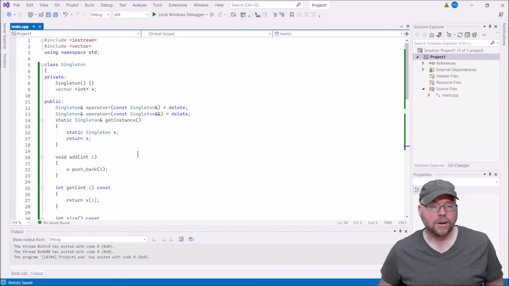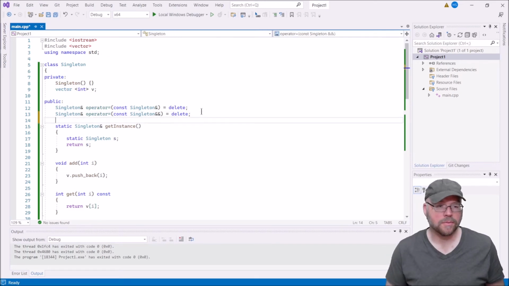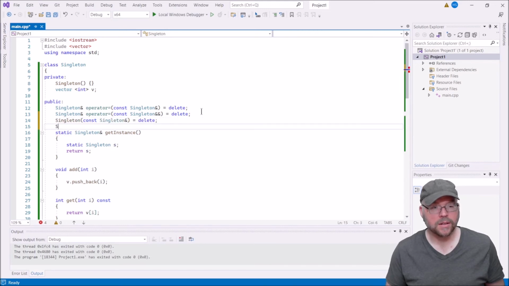You could also get rid of the copy constructor. So singleton const singleton equals delete, and the move constructor equals delete.